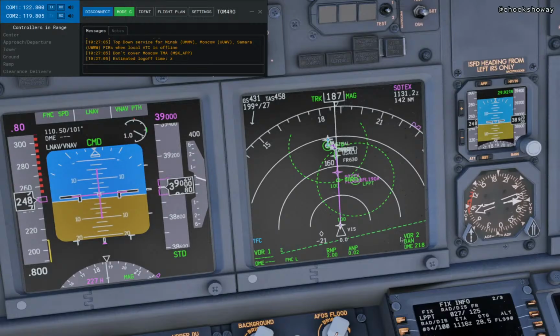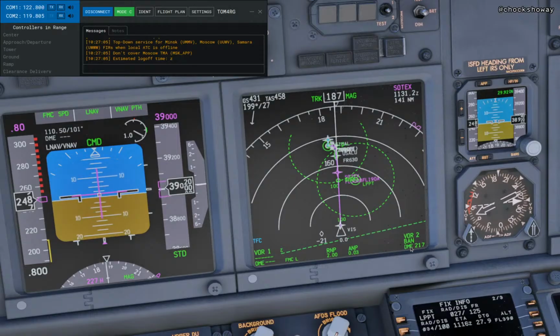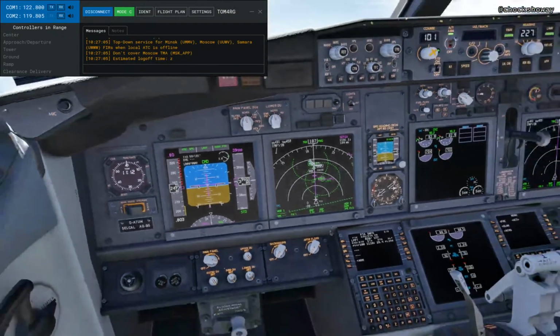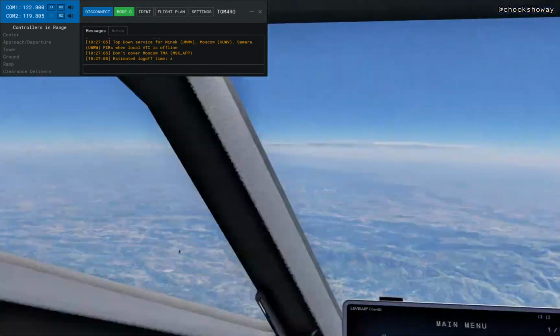So what we should do shortly is, PME, is that increasing or decreasing? 217, 216. So we're getting closer to BAN, but also using the same frequency is the VOR at Faro. That's really interesting. Very, very interesting.